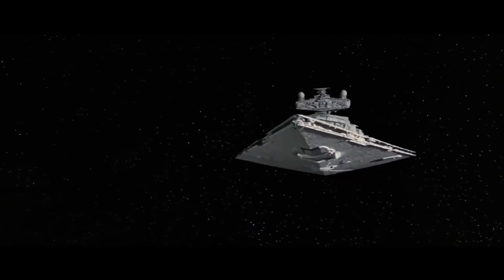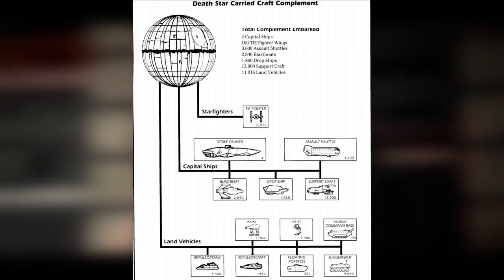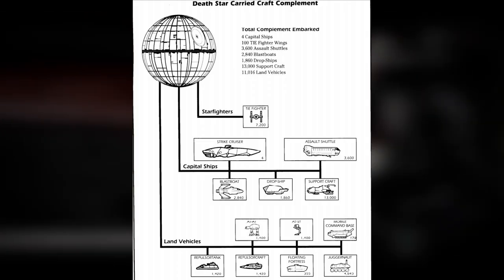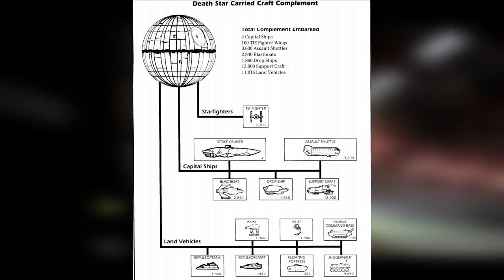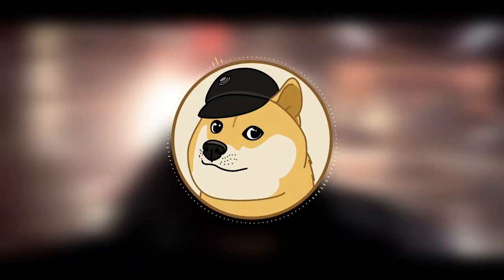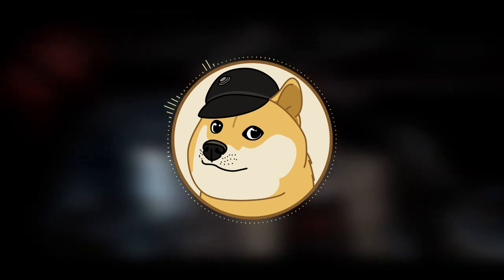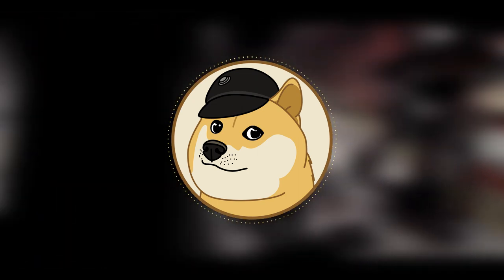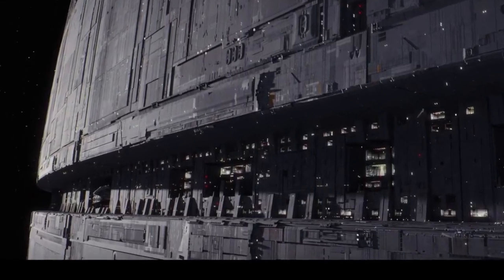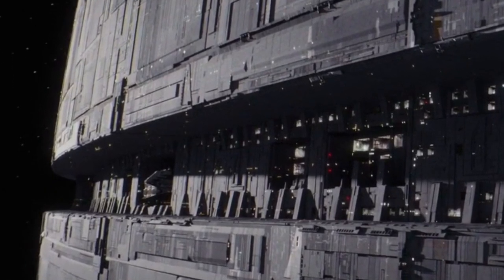However, one station that can do this is the Death Star — at least in Star Wars canon. Some very old guides have said that the Death Star could carry a couple of strike cruisers within its internal base, but nothing larger than that. Canon, however, actually includes a scene of a Star Destroyer moored or docked with the Death Star 1, and I'd say most of you probably think I'm crazy, but it's a blink-and-you'll-miss-it moment in Rogue One as Krennic's shuttle leaves the station.